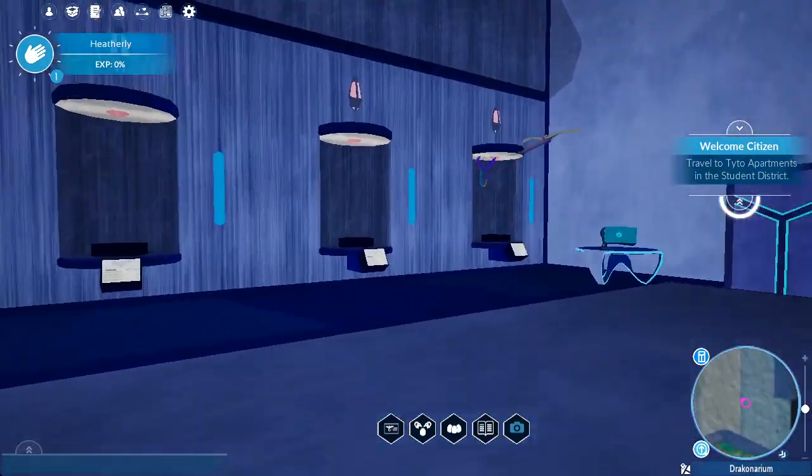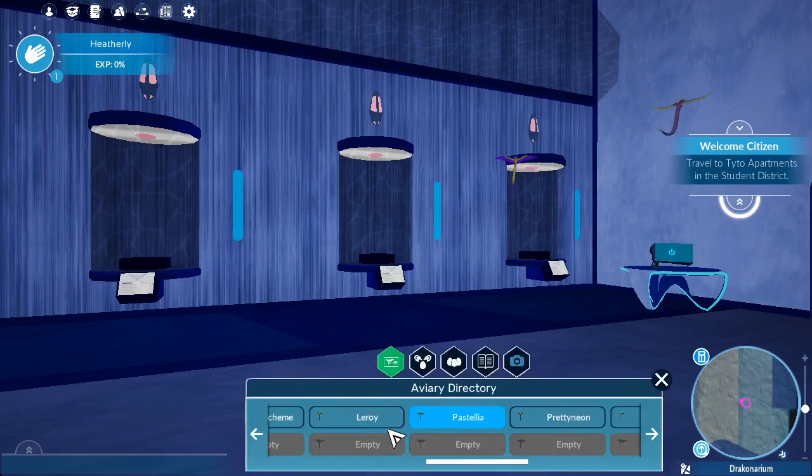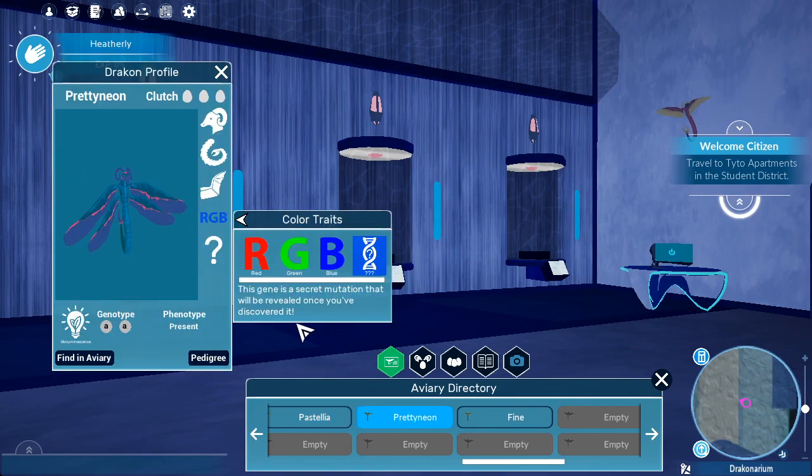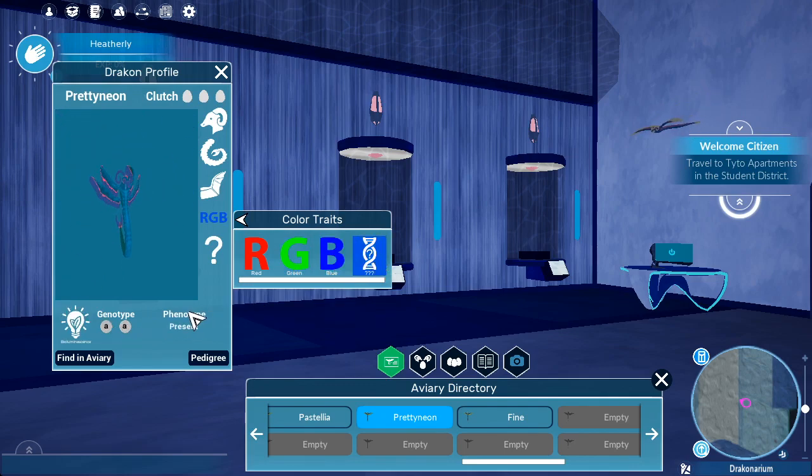So yeah. All right, so let's have a look at our Drakon directory and see what we got. Pastelia was a disappointment. Pretty Neon. Oh my gosh, Pretty Neon. Look at this. We got it. That's so cool. Oh man, we finally got the genotype, and you know why it's neon? It's because it's bioluminescent. That's so cool. Oh man, we did it. All right, well, Pretty Neon is officially my favorite Drakon. Sorry, other Drakons. I do have favorites within my aviary.